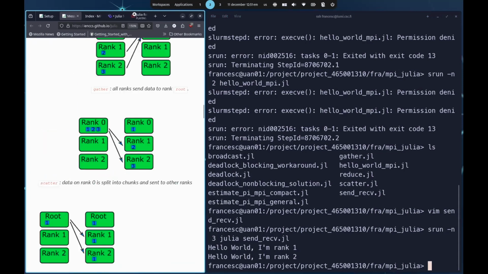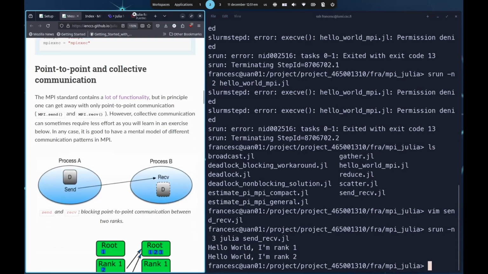This is nice and useful, but a lot of times we need not point-to-point, but point-to-many or many-to-many type of communication, meaning that we can have several processes that are sending the same thing to one rank, or one rank that is distributing work among many different nodes. And MPI provides some primitives for this called collective communication functions.